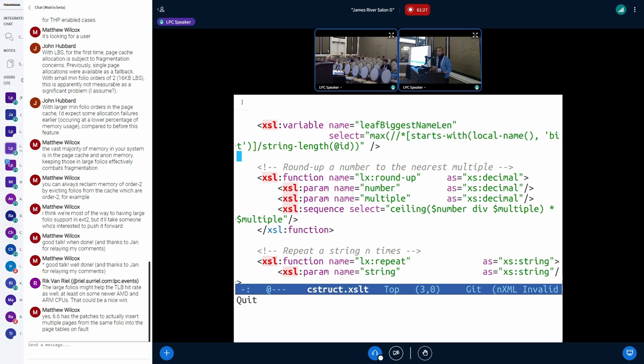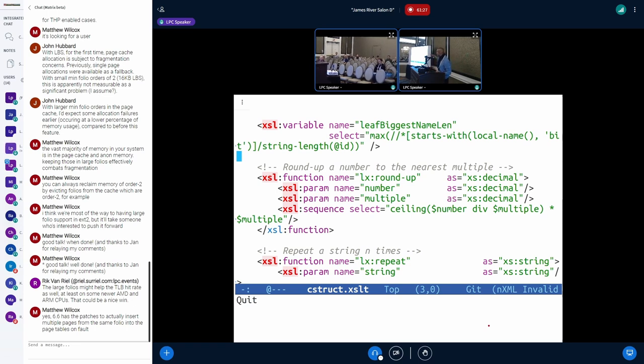I also wrote generators for multiple components. The first generator was a C header file generator, which we plan to use at a certain point in the future also in the Linux kernel. We do not want to have this tool as a build dependency of the kernel, so we don't want to bother anyone with XML and stuff like that. The expectation is that the output of this tool will be committed, and then the maintainers will inform the discipline that if there are any bug fixes or updates, they should be updated upstream. So the Linux kernel will be our downstream, and the Zen hypervisor and other areas.